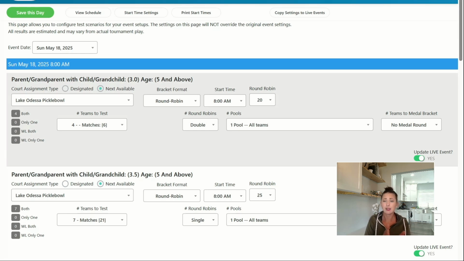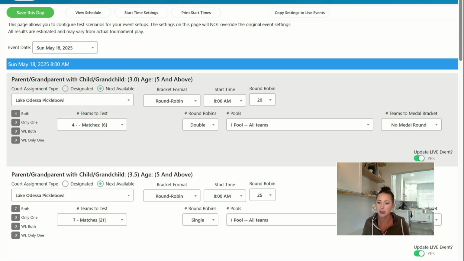So yes, you will visually see it shifted, but that doesn't mean that that's how you have to do it. So in my example at 2 o'clock, I had that little bottleneck. Again, super small, 3 teams, not a super big deal. I do have the choice to still start them at 2 o'clock, and then I can run that through. The simulator just simulates how your day could go. Then the other brackets would be just a hair later. The simulator graphic will push that over, but again, that doesn't mean that you have to run it that way.